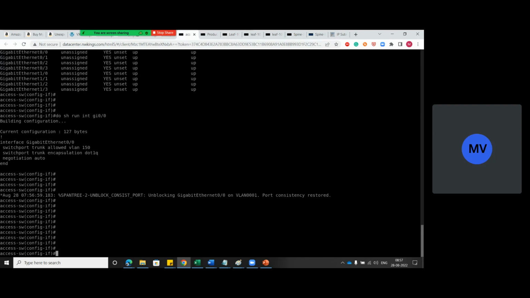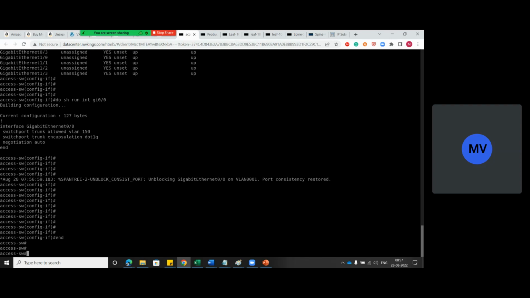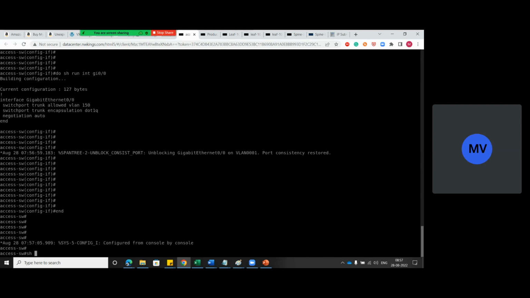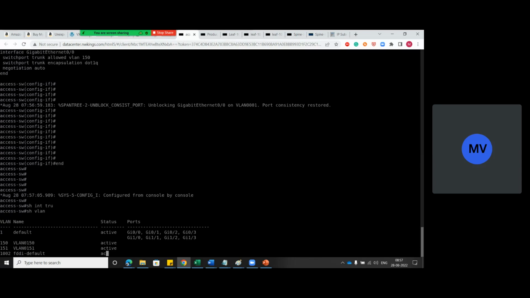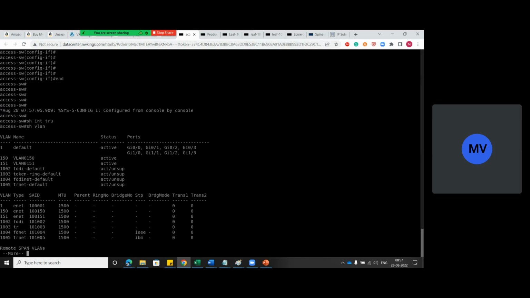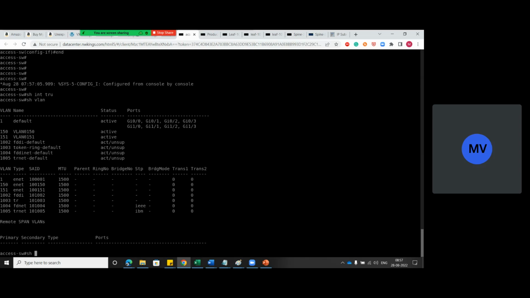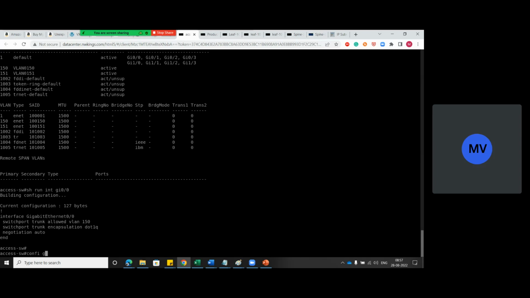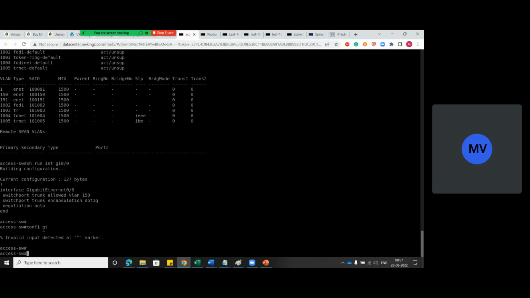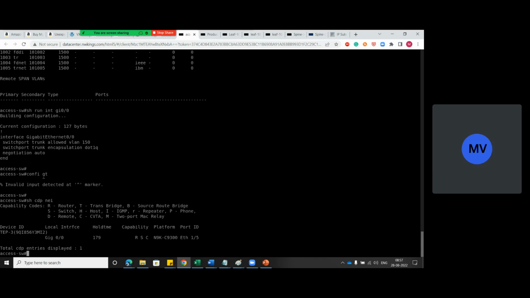Consistency restored. Yeah. Show interface trunk should be up. So VLAN. So run interface gigabit 0/0. Fine.